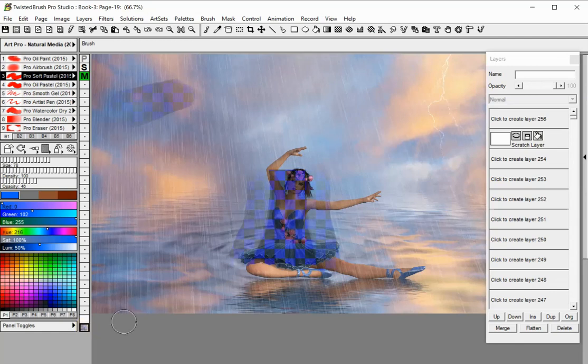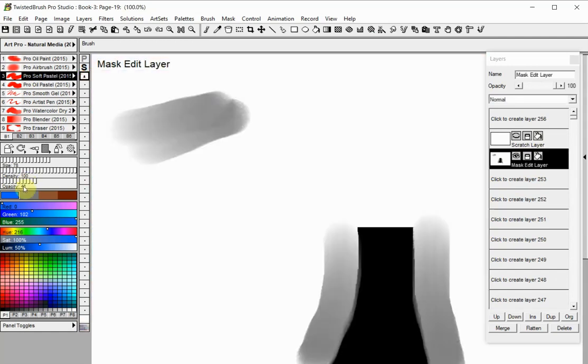Notice that the Mask Edit layer is gone from the mask layer slot. That is because the data is translated into the real mask after the editing is complete. Here is the original mask which we have distorted with the warp tool, and this part here is the one that we edited using a brush. It has a different strength because we used a lighter color. If we had used a black color instead, the mask would have had 100% strength.